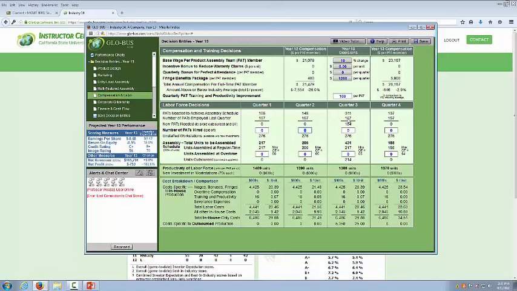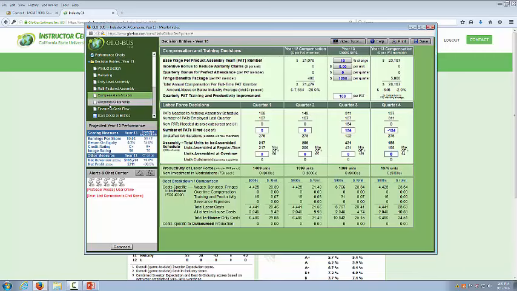So you always have to hire additional temps basically here, but there's no way in the game to actually hire a temp as opposed to a regular worker. The way that you hire a temp is you put a positive number here, and then the very next quarter you put a negative number. Okay? If you don't lay them off in the next quarter, they become full-time employees, and you have to pay them severance when you have to fire them, which is half their salary. So be careful not to keep your temps around after the third quarter, because otherwise, by the time you get rid of them, you're going to end up paying a lot of extra money to get rid of them. Okay?